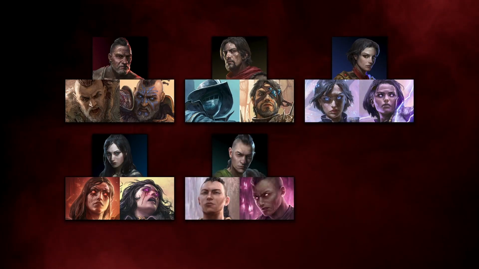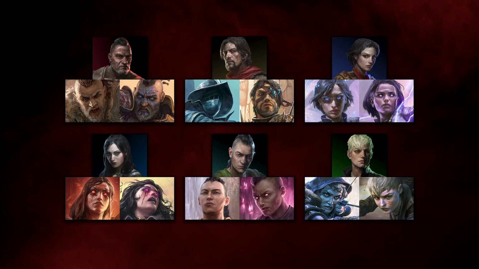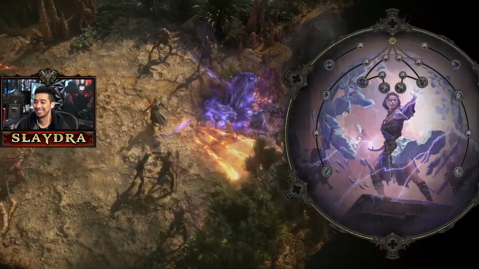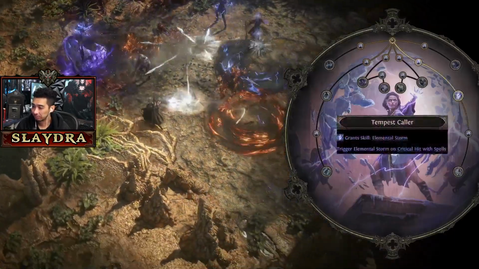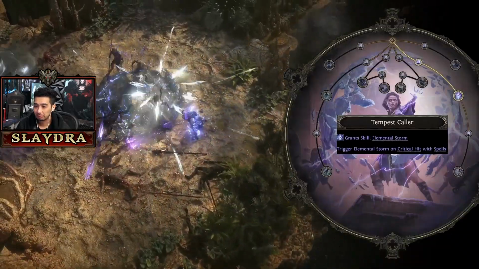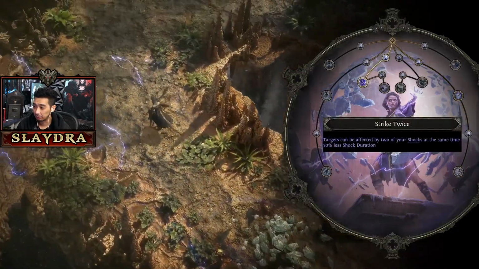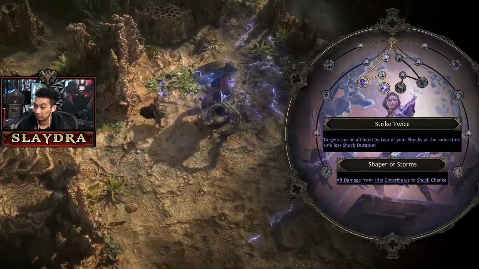Ascendancy classes are unique to each character class, so choose wisely. They can drastically affect how you build your character. As a sorceress, you could become a Stormweaver, a master of the elements. Tempest Caller causes elemental storms to be summoned each time you do a critical hit with a spell. With Strike twice, you can stack 2 copies of Shock for more damage.